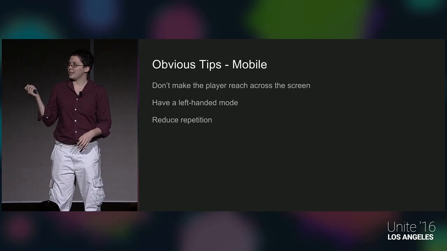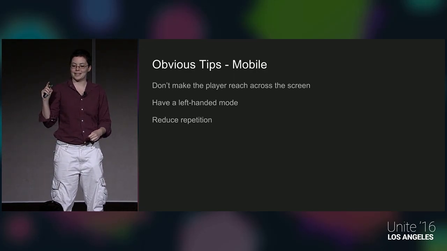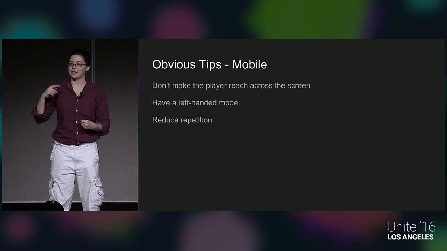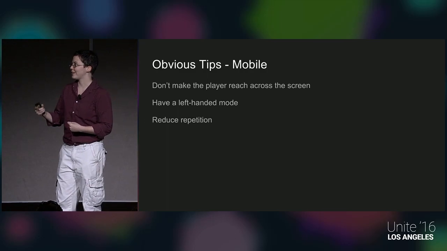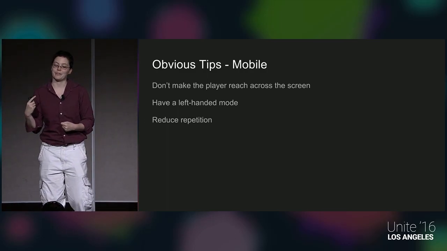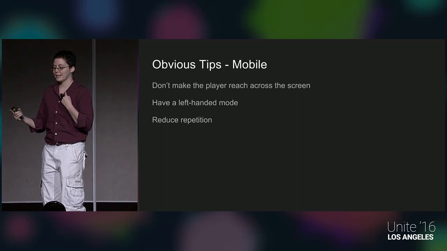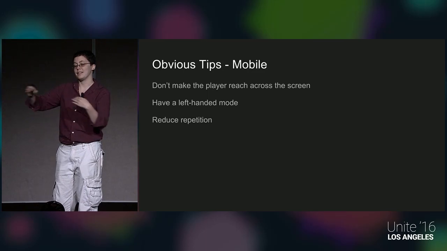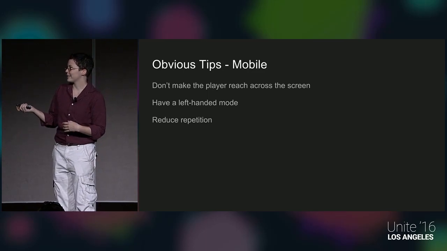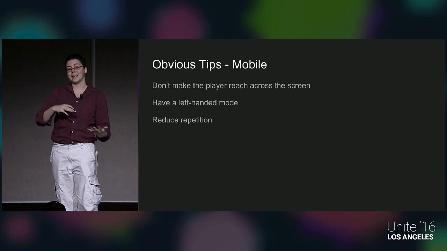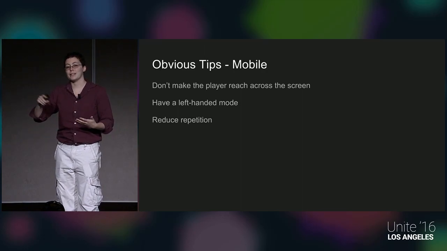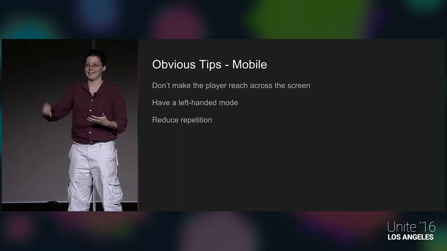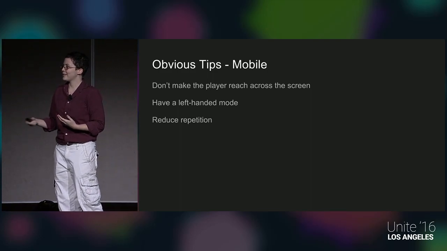Reduce repetition. This is something that happens a lot in mobile games, having to click through a lot of things. If you're doing the same thing over and over and you have to make the same click-through cycle, it's going to get frustrating very quickly. So if you have something the player needs to do multiple times, give them a way to stack that and do it all at once. For example, if you had an inventory and players could sell things from their inventory, maybe let them select a bunch of things at once and hit sell, instead of selecting something, hit sell, and then hit the next page, and then go back and then hit the button again. So give them ways to do things quickly.